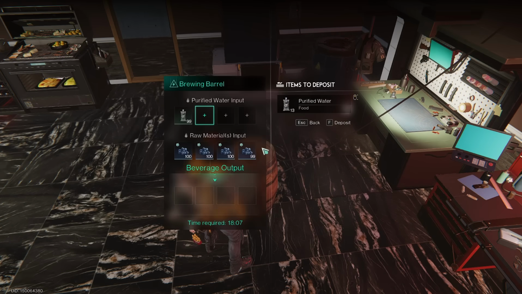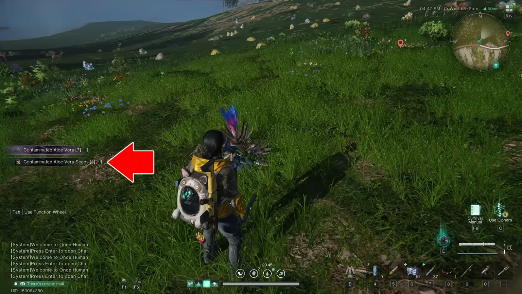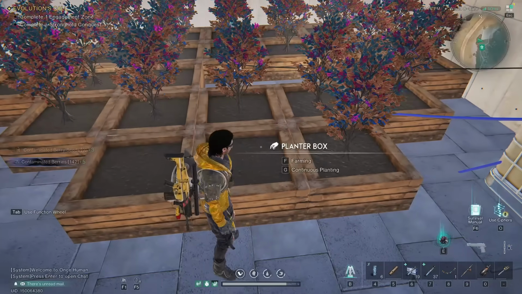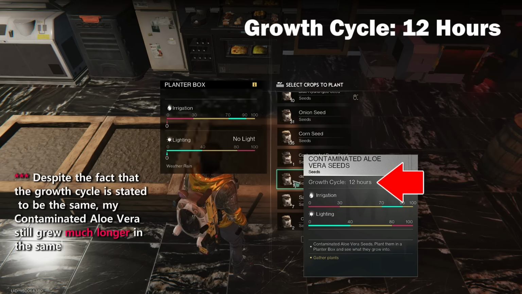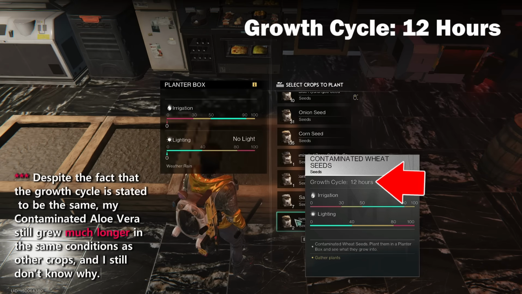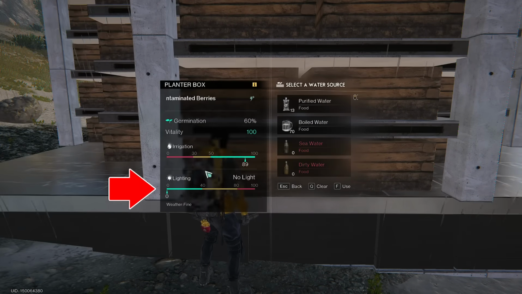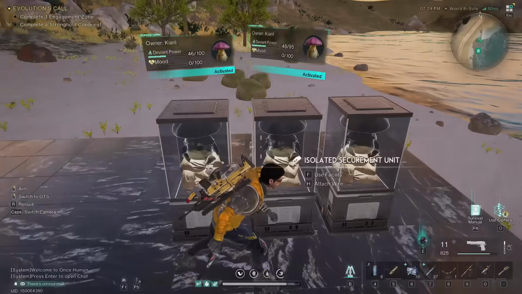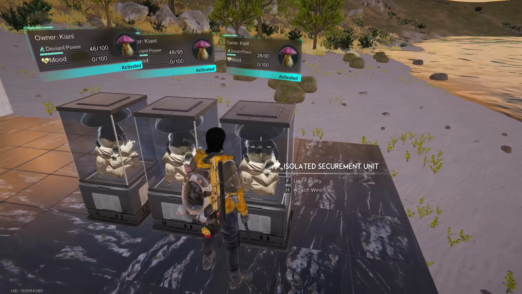The numbers may seem small, but don't rush to conclusions. By harvesting contaminated plants, you have a small chance of obtaining their seeds, so you can start growing them at your base. The growth cycle of each of the 3 contaminated crops is 12 hours of real time, which means you can harvest them twice a day. The most important feature of these plants is that they do not require lighting. And of course, you can automate the process with Growshroom, which can plant seeds and harvest crops on its own.